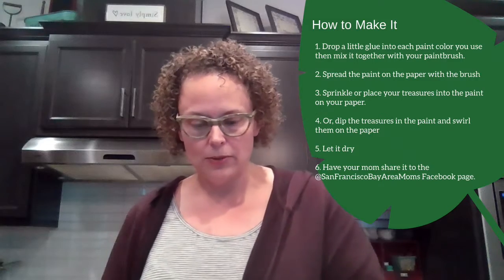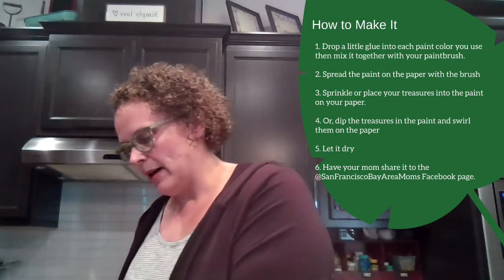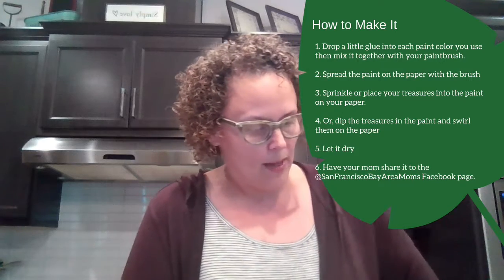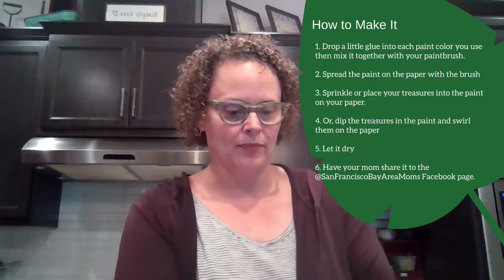The other thing you can do is I have some little pebbles here. So I'm going to take the pebble and dip it into the paint right on my paper, and place it on the paper, because that way I know it might stick a little bit better.